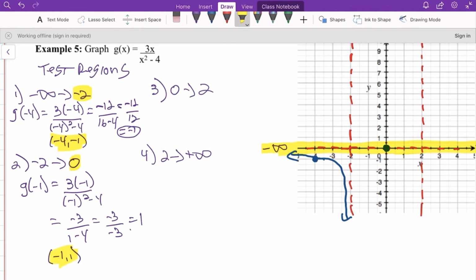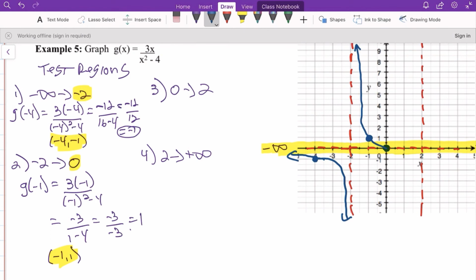So I'm going to plot that. We have negative 1, 1. So again, in this region, it's a small region, negative 2 to 0, what it's telling me is all the points are above the x-axis. So if you remember how they're going to behave, the graph, and again, you could plot another point here. You could pick a fractional value here. So this graph is actually going to go up this way towards the vertical asymptote. This is going to behave that way. And then we're just going to finish this off. So we have 2 more regions.